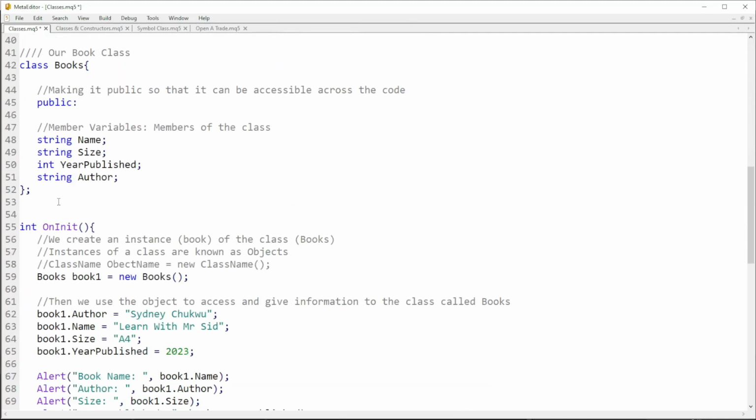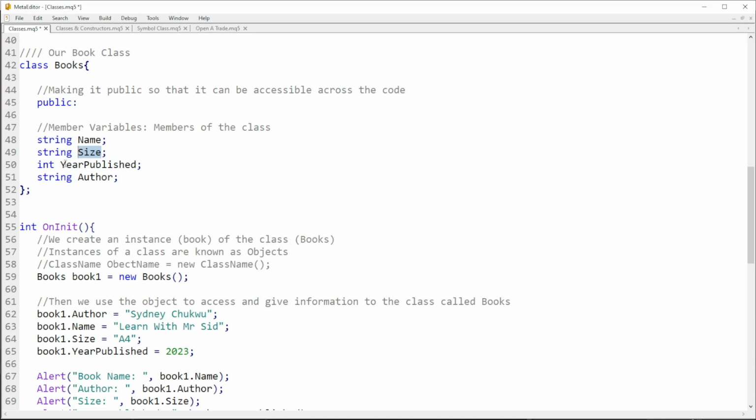So right now down here I've created a class already. This is just an example, right? This whole thing here is the class I created, and as you can see, I named my class books. It's basically a class of books. A book can have a name, it can have a size. When I say size, I'm referring to either A4, A3, that type of thing.